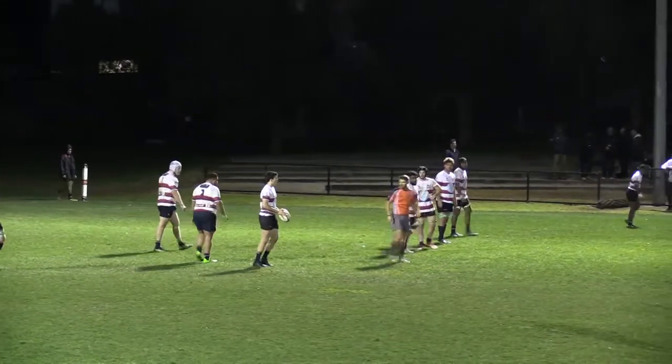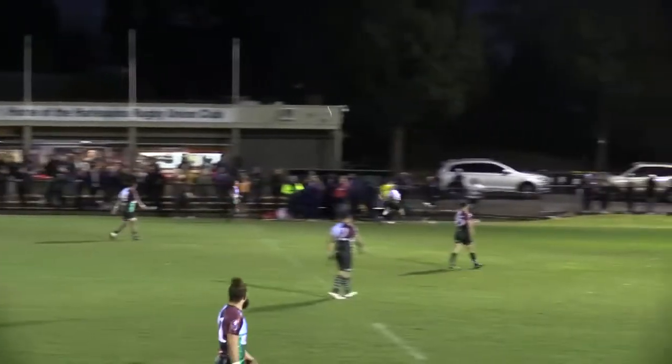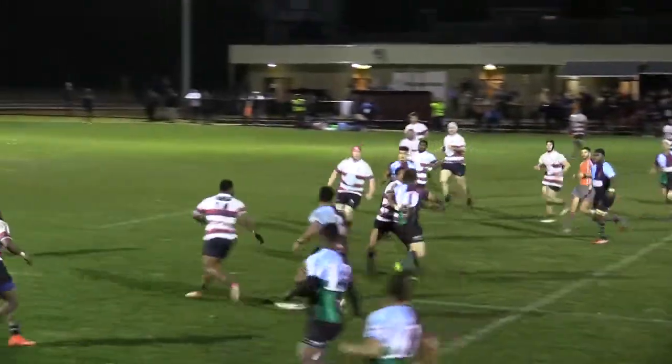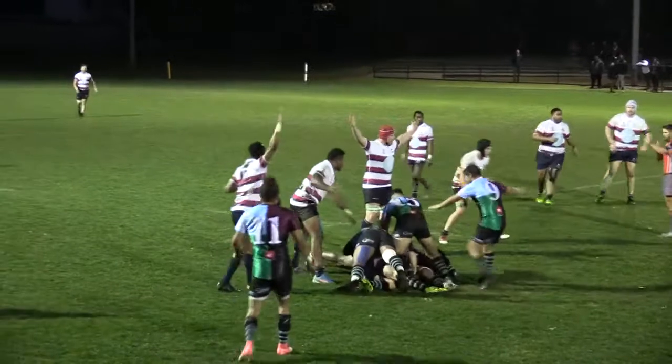So we are right at the end of this first half, an eventful first half. Maloney, that's a great kick, but Aitchen saves it from going out. Well done, Taylor Aitchen. So he's fired it inside, a very long pass. Hunter Paisami. Paisami, long pass. Breen shows and goes. Still on his feet. Good tackle, though, from Ratu.